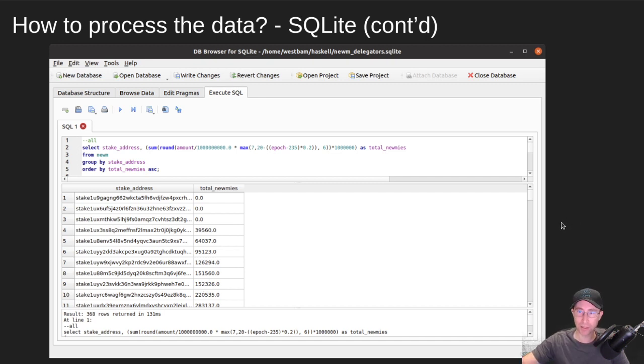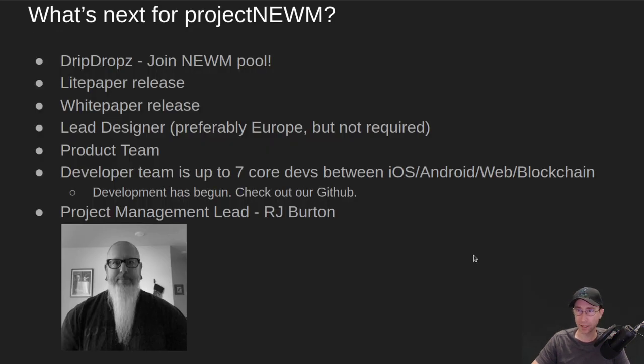That data was then loaded into the Firehose airdrop system — the actual system that predated DripDrop. I was already building an airdrop system before I had even joined Project Noom. I talked with Kyle Solomon and others at the Wyoming Summit, and they had an idea for DripDrops. I said I was already building essentially the same thing, so we collaborated. This is the system I finished before we started building DripDrops, and then the Noom team came in and built the really cool user interface on top of it.